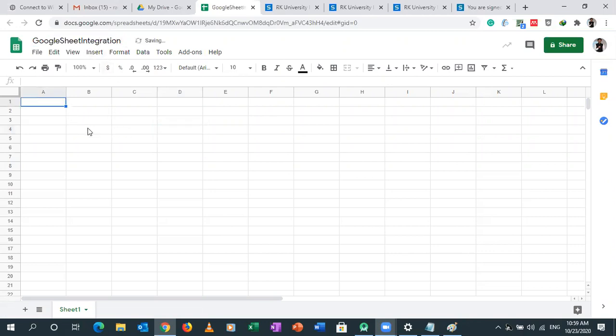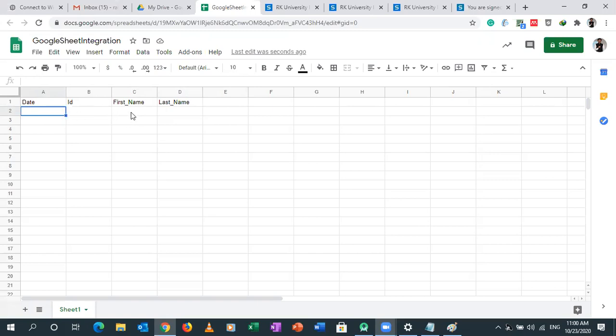And here let me give the name of all the columns. So we want to store first name, last name, and let me go with a timestamp also, or let's say date. And if you want a serial number, then you can give ID also. From the application we are going to give two values only, first name and last name. The other values I want from Google script.